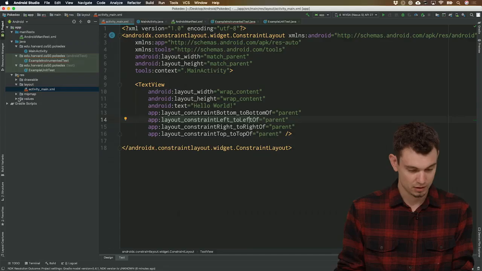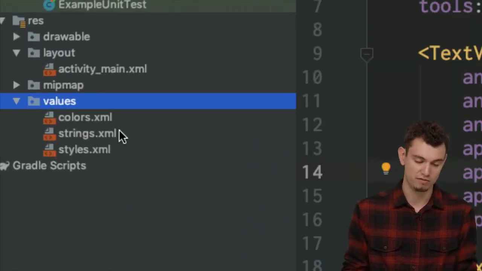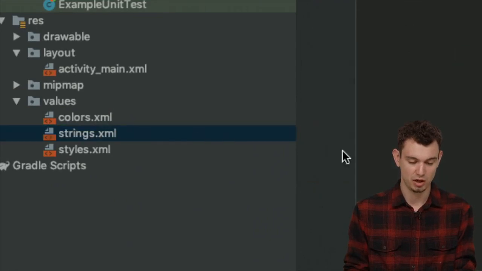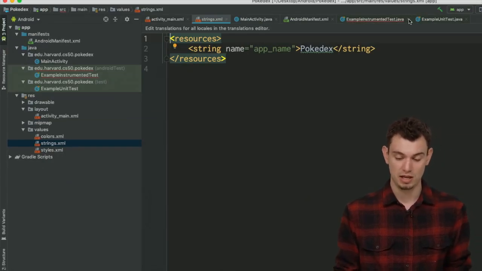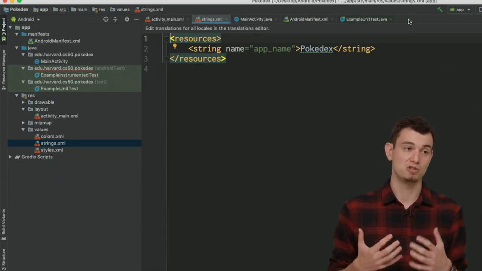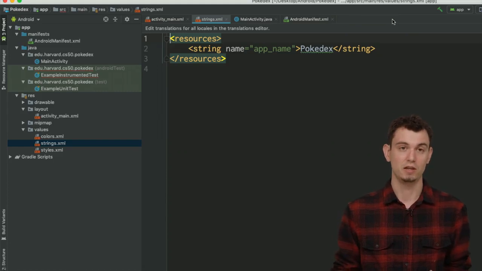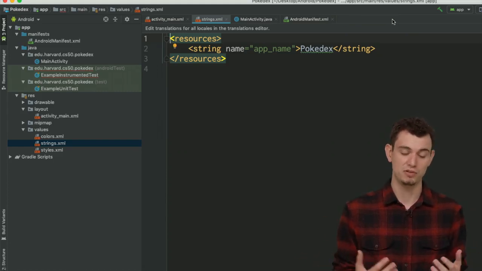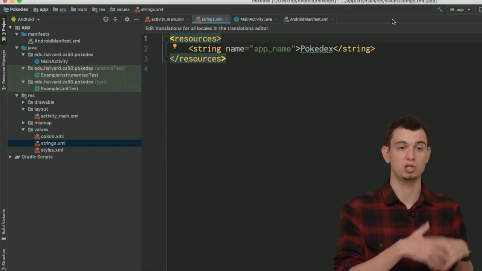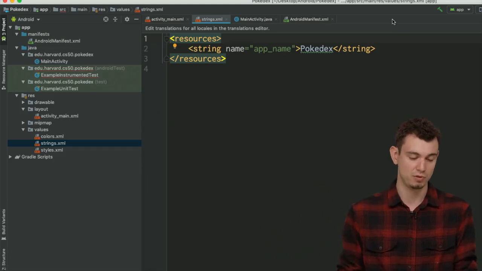Pretty simple. You'll also notice on the resources over here, we have a couple other XML files. Just to take a look at one of them, we have this file called strings.xml. And this is kind of nice where you can put a bunch of your string constants that you might want to display in the UI. Later down the line, if you're writing an app that supports multiple languages, for example, this can come in handy because you can just say, here's a list of all my elements in English, here's a list of everything in Spanish, and just sort of swap them out.